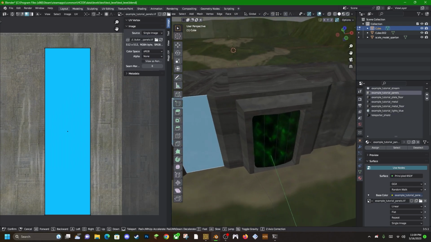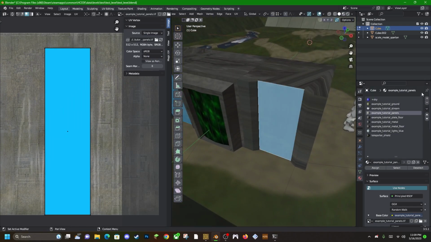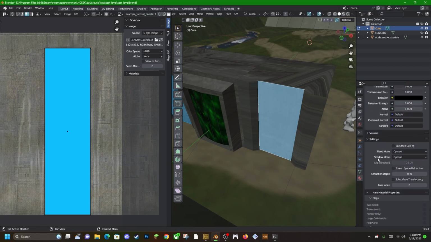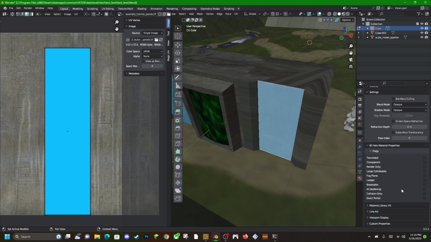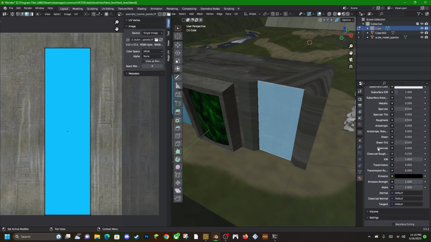Oh yeah, another thing too is I forgot to add the ladders. I keep forgetting. So I need to go ahead and go in here, example, tutorial, and then we're gonna do ladder. And then we're gonna go down here, make sure we have our flags to this. So we're gonna select that, and this is gonna be a large, no, not collidable. What is it? Where is it? Two-sided and ladder. Yeah, ladder. That's what we're looking for. So as long as you have that, you're good to go.